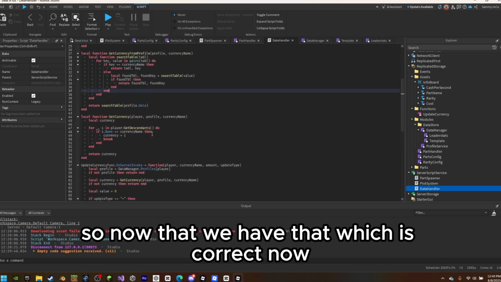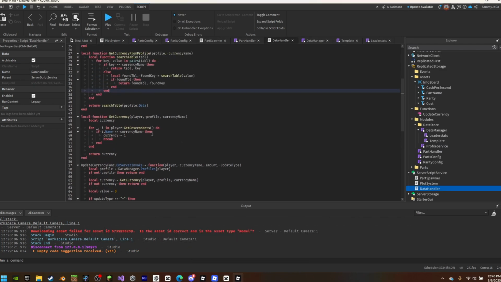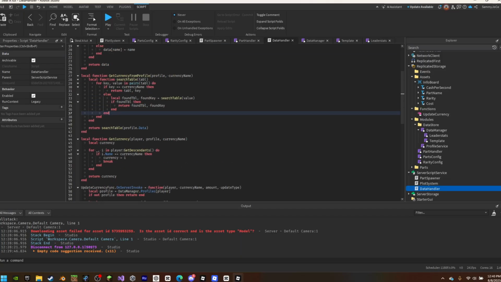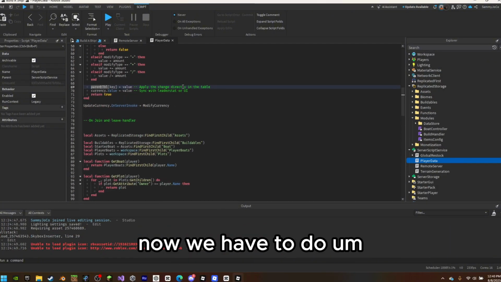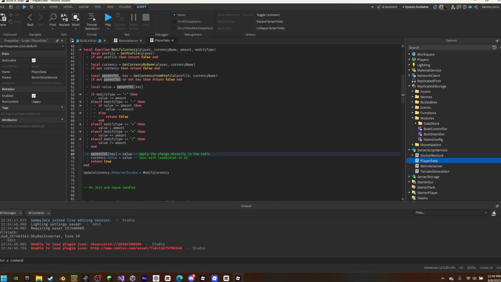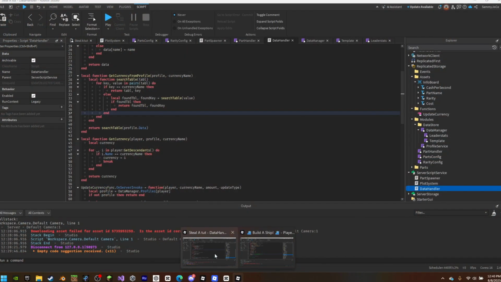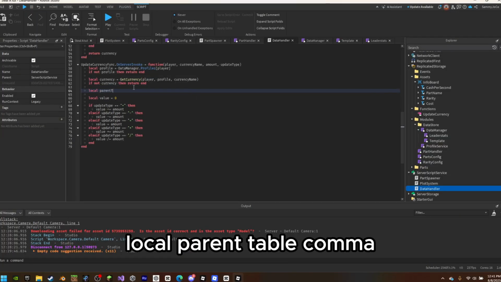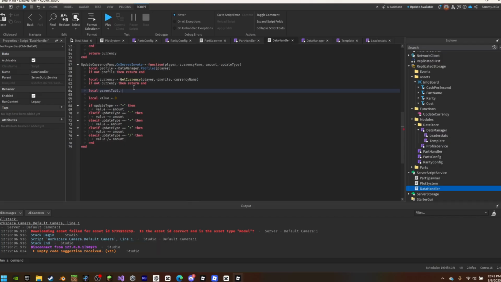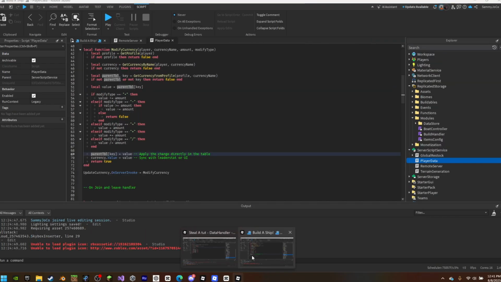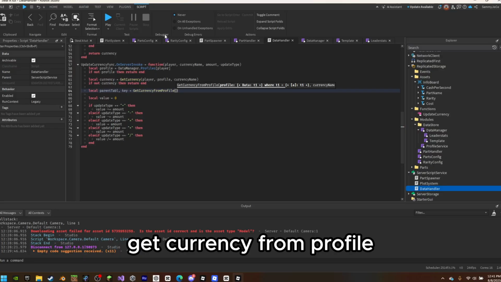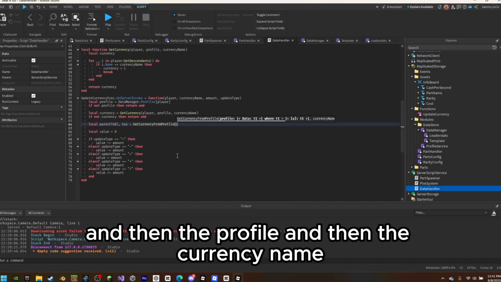So now that we have that, which is correct now, we have to do local parent table, key equals get currency from profile, and then the profile, and then the currency name.